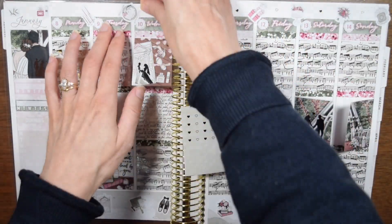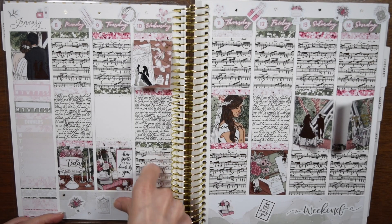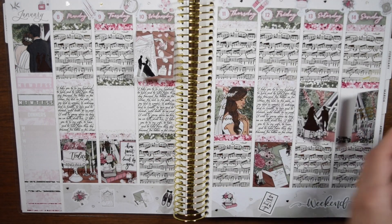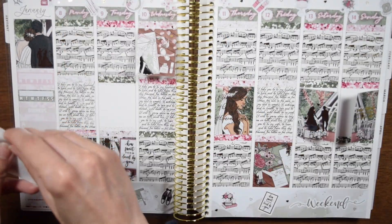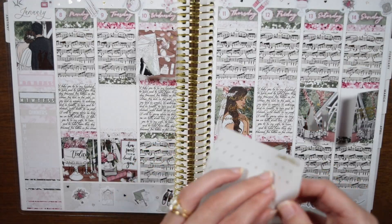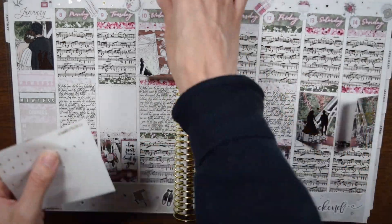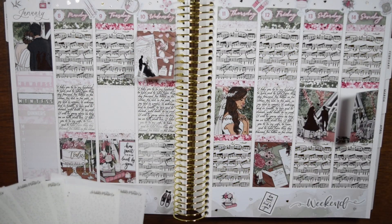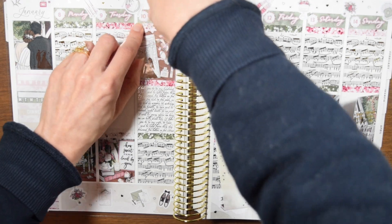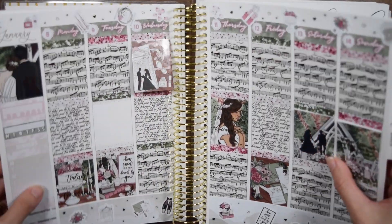Wednesday I had cramps, which was not fun. I drove over to campus and found out yes, they were taking live scan appointments — they just couldn't be bothered to answer the phone. I also had library books to return to my old campus, which was actually the last day I went there. I returned the books and then rewarded myself by going to Clyde's, which is a chicken sandwich restaurant in Southern California with really good waffle fries and a drive-thru. Then I packed up my home office and filmed another plan with me.